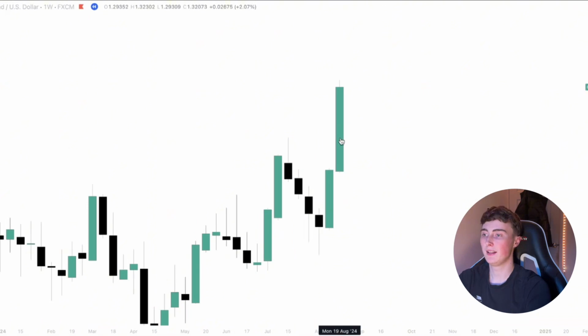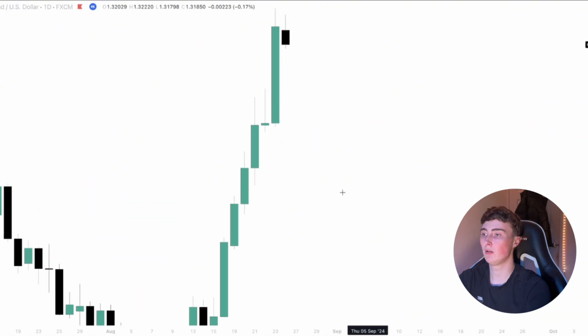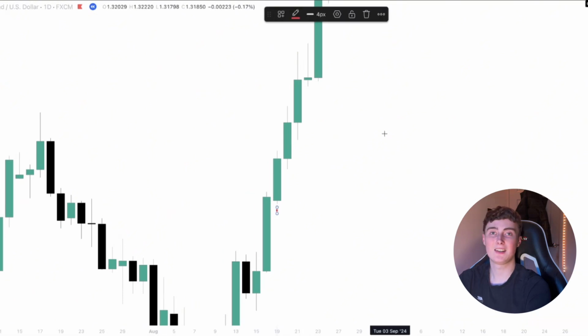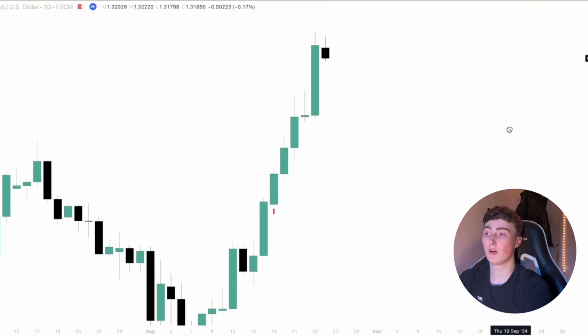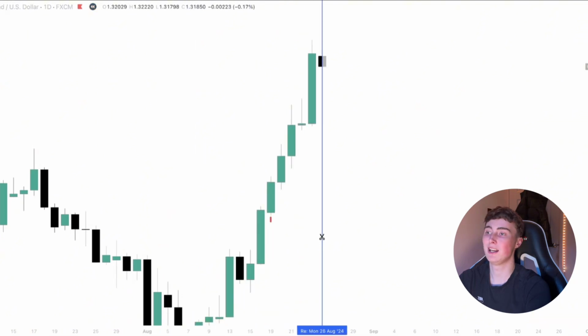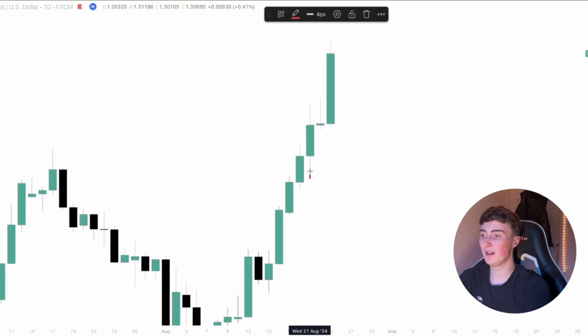So it's within this big bullish candle here. And if we go onto the daily and actually look at how the week played out, you can see this here is Tuesday. This here is Monday. So Monday formed the low of the week, which means we have an 86% chance that price is going to form the high of the week on Thursday, okay, or at least run until Thursday is the high of the week. Now, this particular trade was on the Wednesday, so Wednesday is a high probability expansion day.